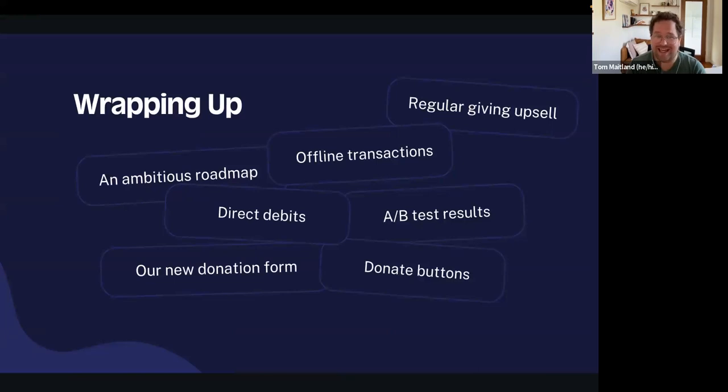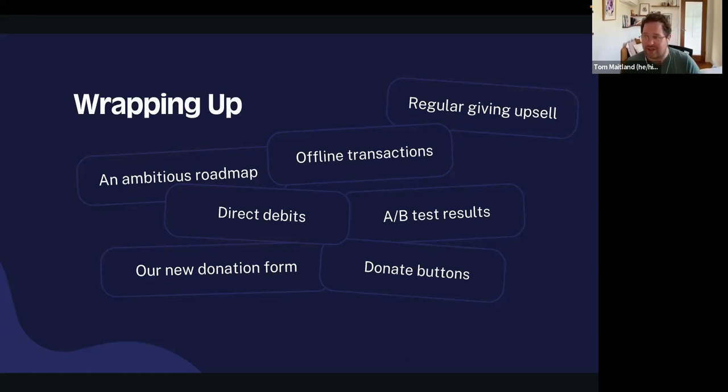But we've covered a lot today. I know we've been blazing through things at record speed here. We've covered our regular giving, our individual giving roadmap, including a big chunk of functionality for regular giving. We've rehashed what we've launched. We've got offline transactions coming soon. We've got direct debits in Raisley now, with more countries coming online soon. We've got this great new donation form that's launching in July. It's not far off at all.